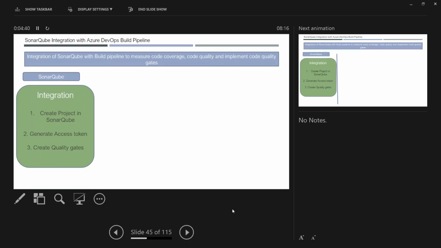So what are the different steps involved in creating SonarQube and integrating it with your build pipeline? These are simple steps. First, you need to have your SonarQube server up and running. This is a web portal. You log into the SonarQube portal, and the way you create projects in Azure DevOps, in a similar way you create a project in SonarQube as well. As a best practice, you give the same name, so that we can easily identify that this code is related to this project, rather than giving some different name.